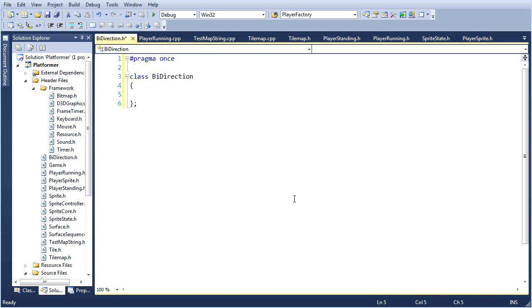Okay, so now what we're going to have inside of the class is private. I don't think we'll be deriving from this one, so we don't worry about making it protected. Doesn't matter either way. And we're going to make an enumeration.